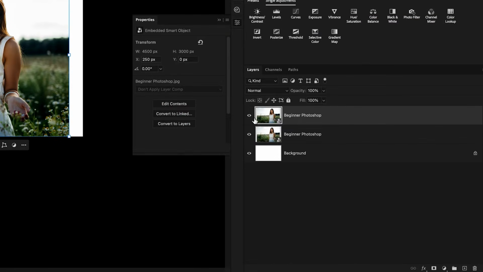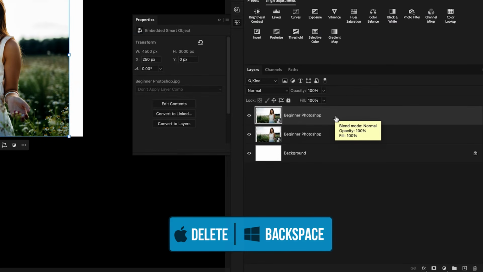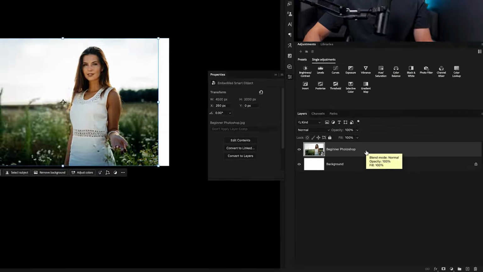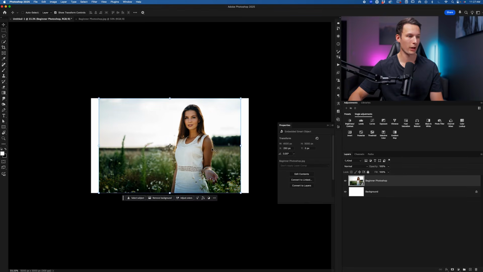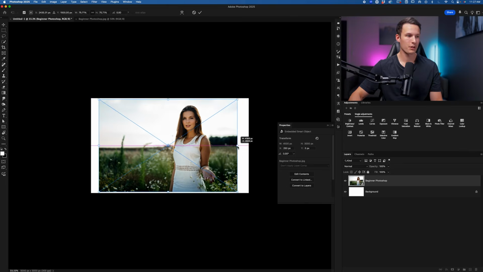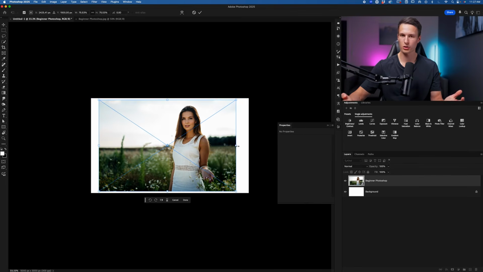Now, of course, I don't need 2 of these photos in place, so I'm just going to click on that topmost layer and delete it by pressing the backspace or delete key. Now you saw that while we have the move tool active, we can of course move our image around and of course resize it as well. But if you wanted to add some other distortions to it, such as tilting your image or warping it and things like that, that is where we need to use something a little bit different called free transform.